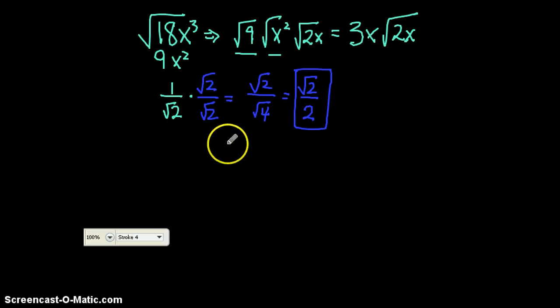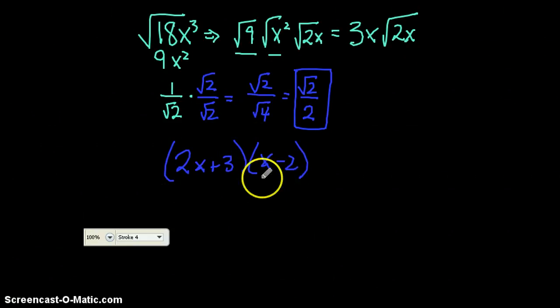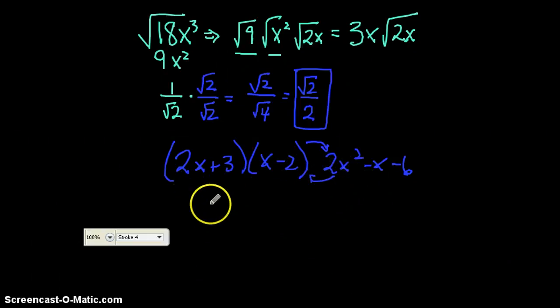Now, another thing that we need to be familiar with is how to multiply binomials together. All right, so you can do FOIL, you could do box. So I know you know that is 2x squared. That's a 3x minus 4x, which is a minus x, minus 6. So we need to go this way, which is multiplying, and this way, which is factoring. Factoring is an essential skill in this class.